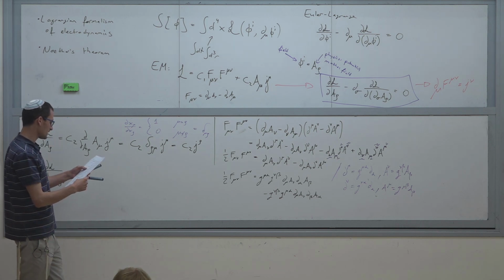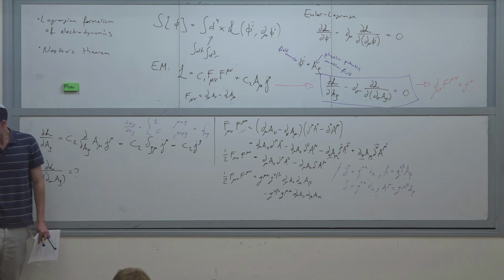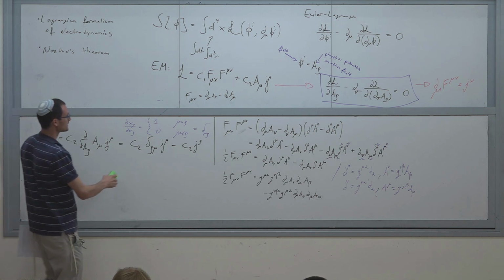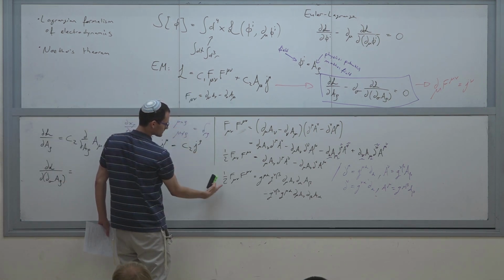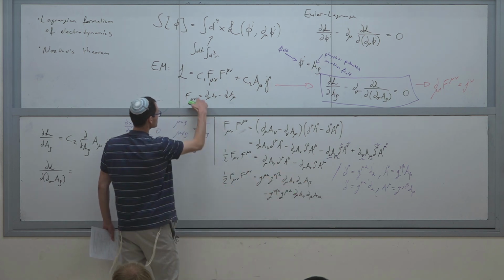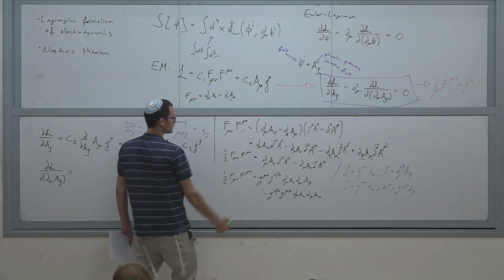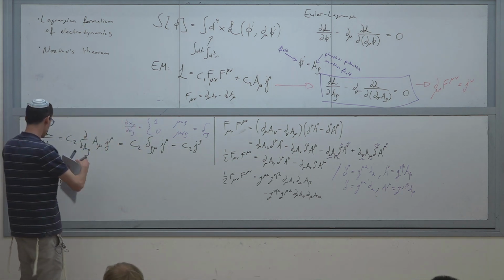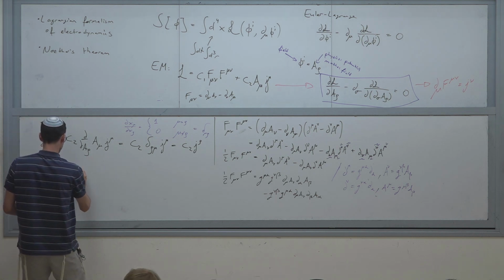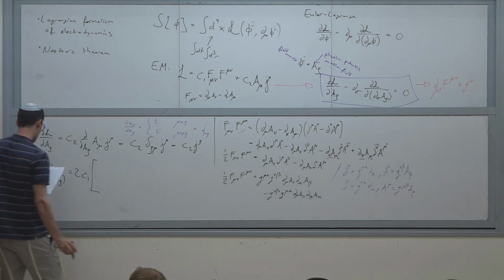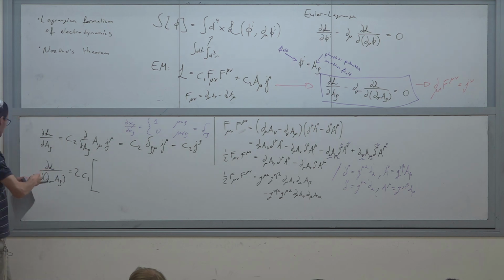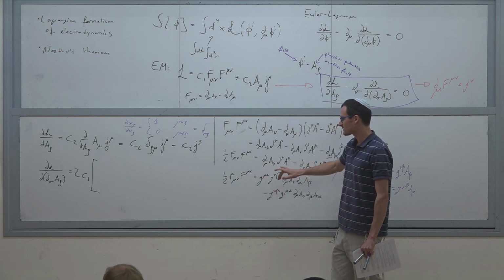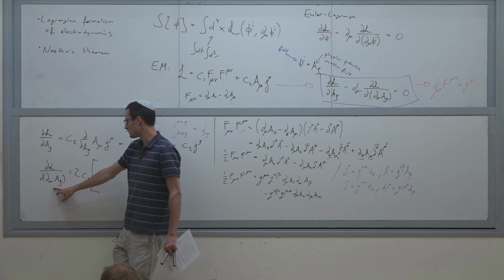Okay, now we're ready to take the derivative. So let's go back to the derivative. The Lagrangian is C1 times twice this thing, right? Because it's C1 f mu f mu, this is 1/2 f mu. So it's 2C1, that'll be a constant that I get outside, and then I have to take the derivative. It was 2C1. And now I have to take the derivative of this stuff over here, with respect to d sigma a rho.